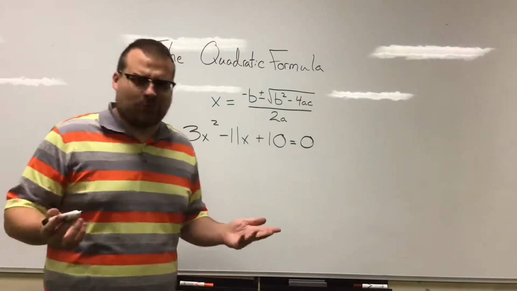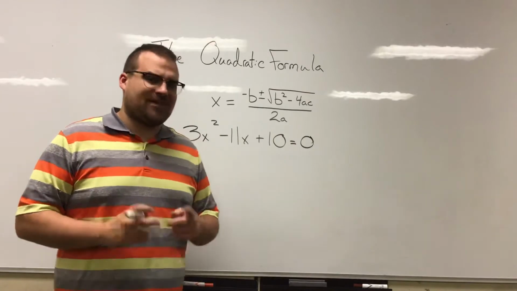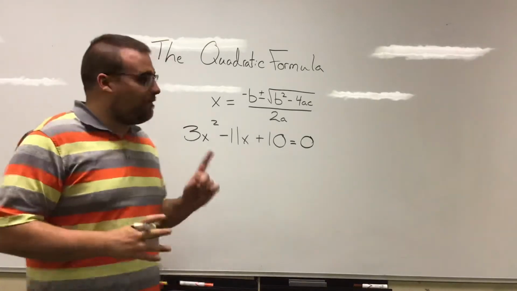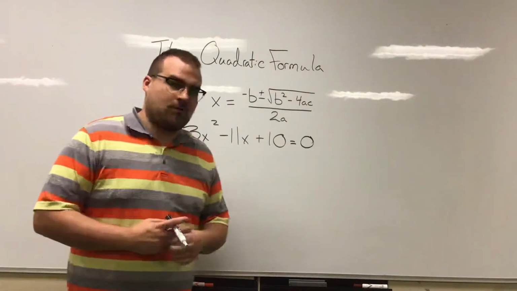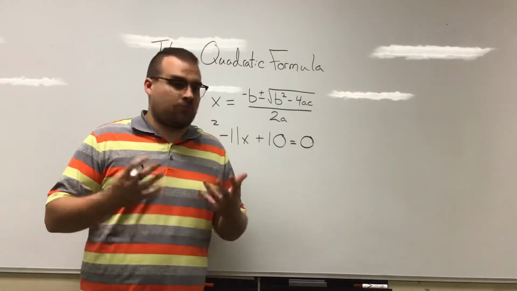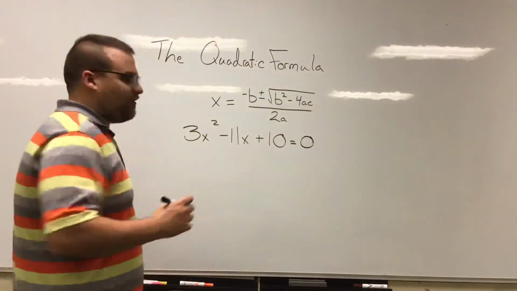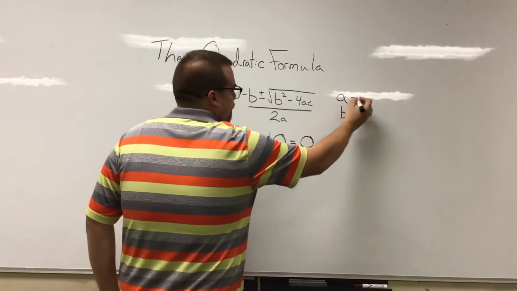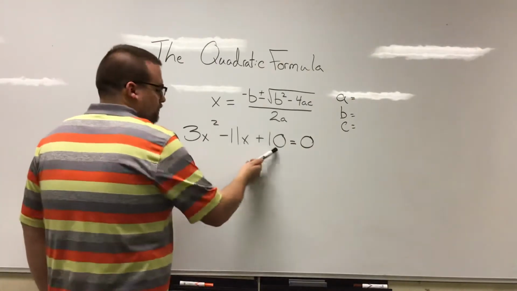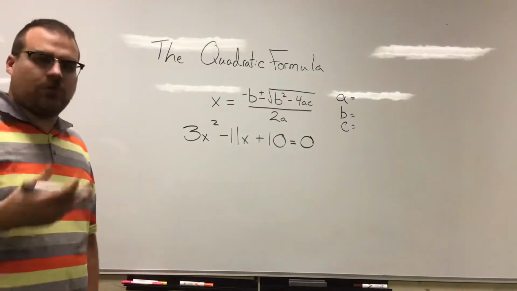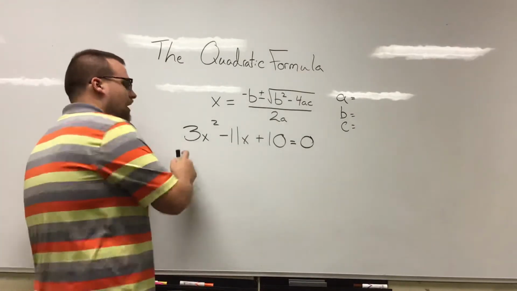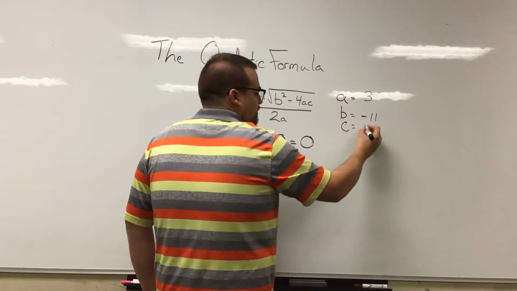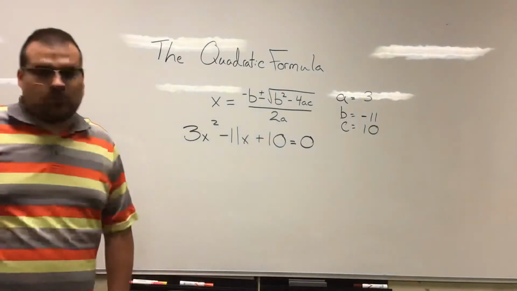I know, that's simple, right? In reality, it's actually not too complicated. It looks crazy complicated, I agree. But there's 3 variables there, all 3 of which we know the values of. So let's identify those. We need to know A, B, and C. Now we're familiar with the fact that A, B, and C are the coefficients to our terms in a polynomial. So A is going to be 3, B is going to be negative 11, and C is going to be 10.